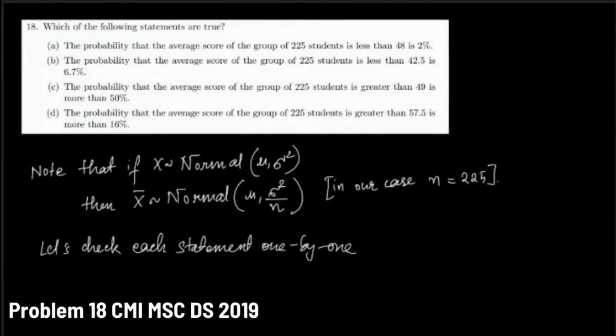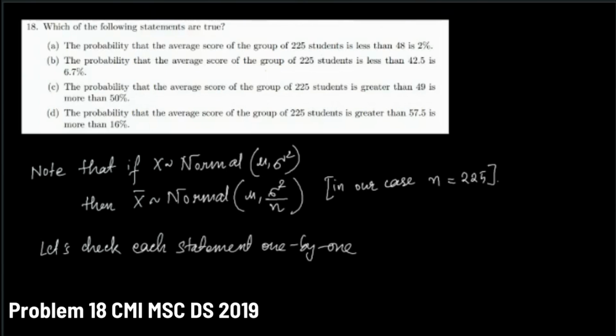Another question in continuation of this entire paragraph. So here again, we have four statements which we're asked to find if they are true or not. Now you can see that these four statements are in many ways different from the four statements that we saw previously. Here we are told that the average score of the group can take some value, and on the basis of what value it takes, we have to find the probability that it takes that value, or it's less than that value, or it gets greater than that value.